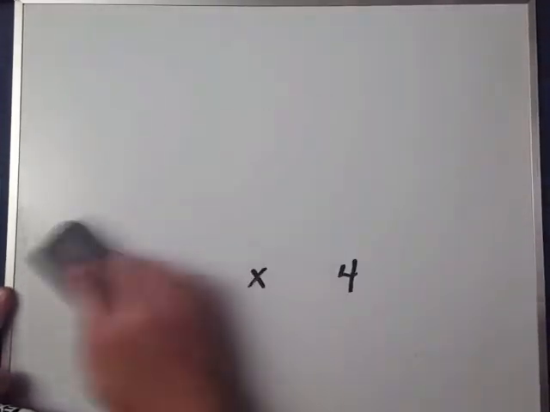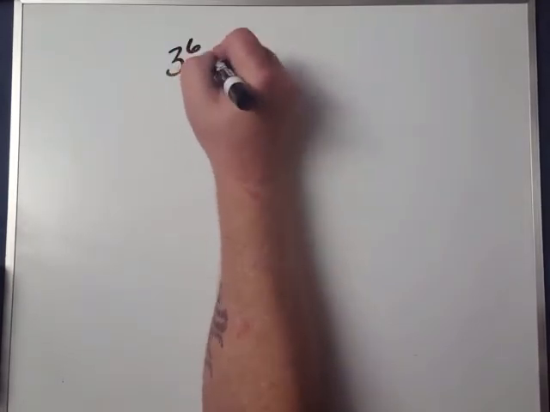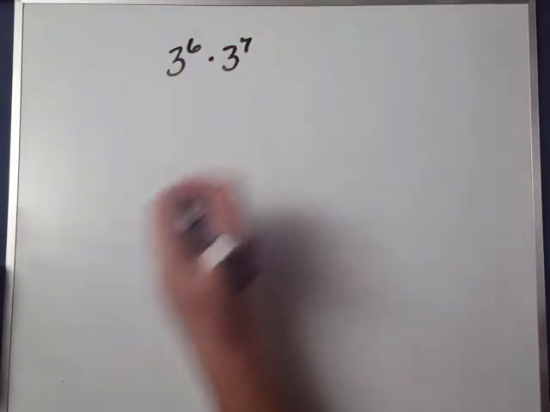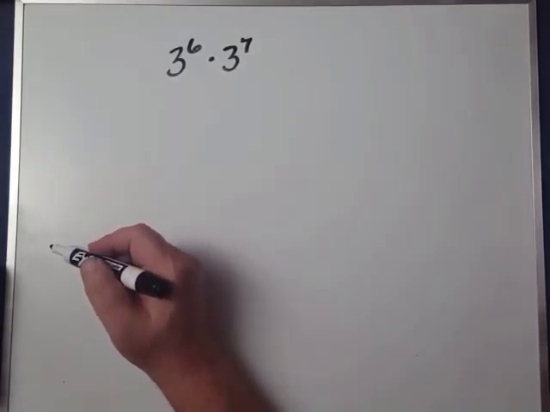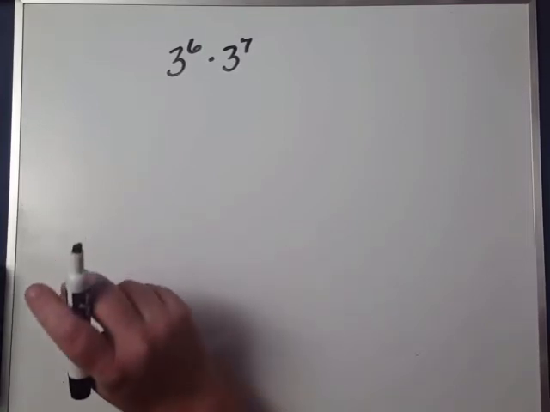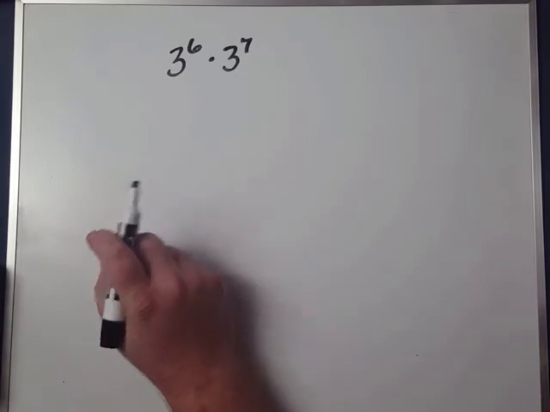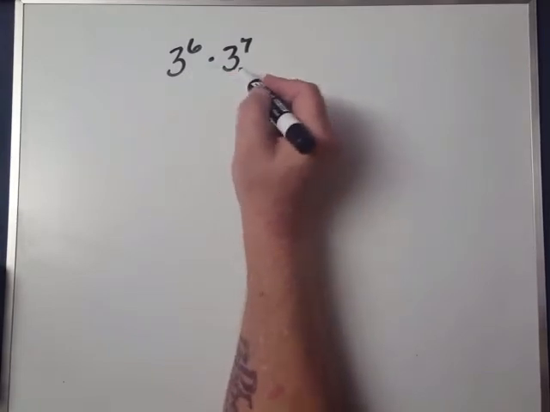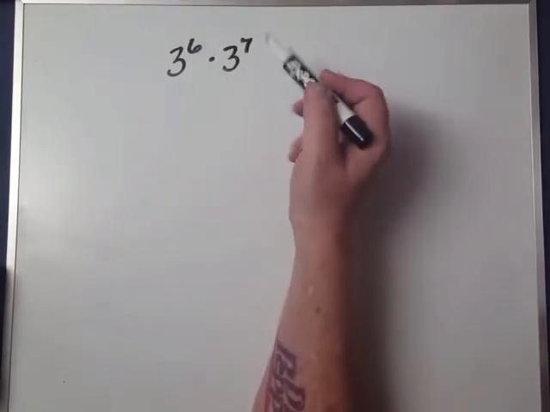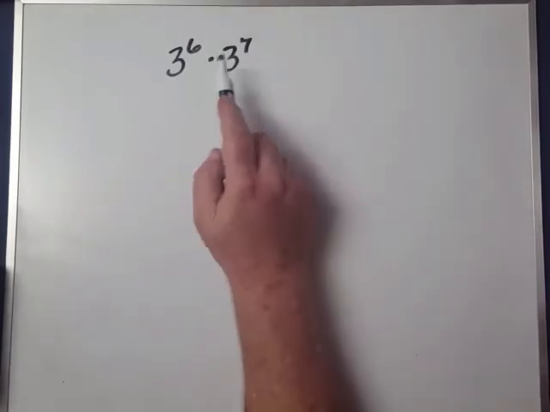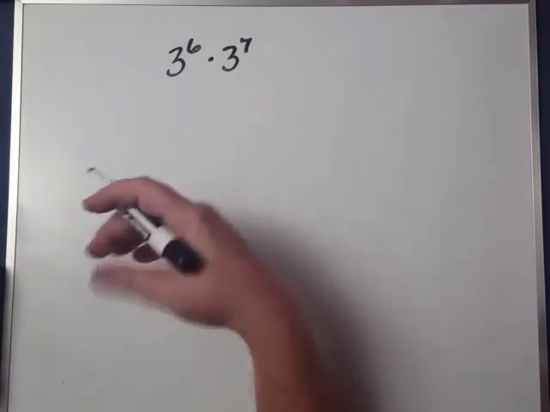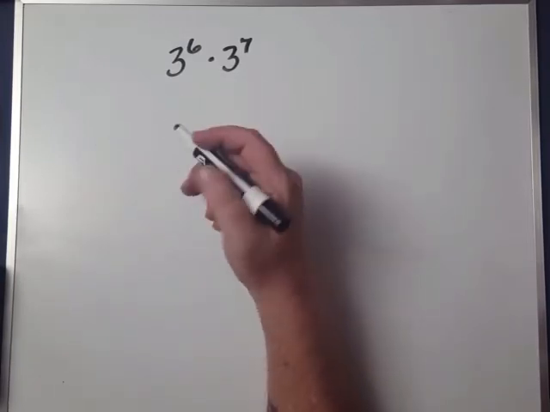Let's look at number 26. Now, let's look at the instructions very carefully. It says, use the product rule for exponents to simplify each expression if possible. Write each answer in exponential form. So when I work this one, we're not being asked to crank this out completely and get some ridiculously large number. We're just simply being asked to deal with the exponent. Simplify it exponentially, and specifically using the product rule.